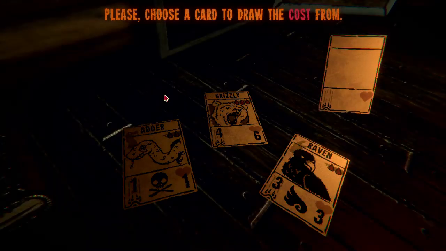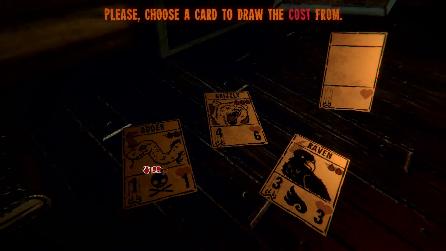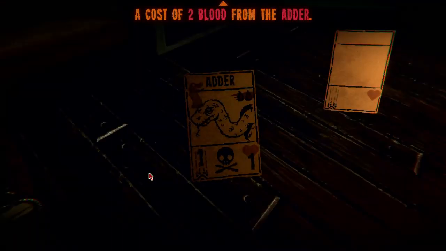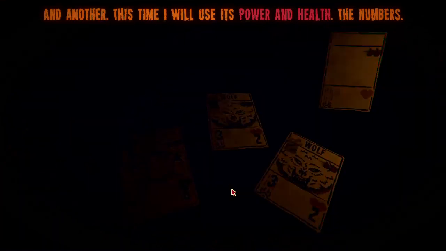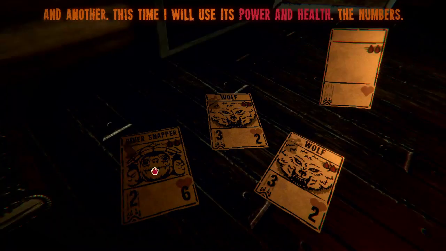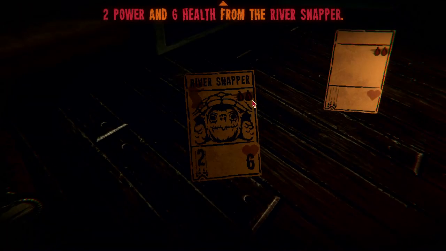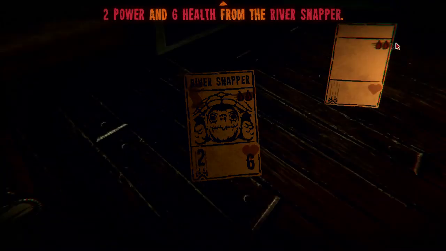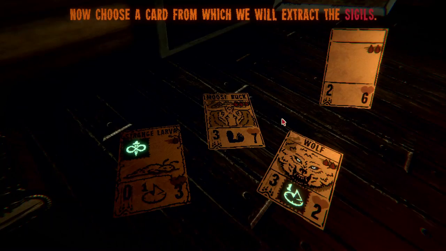Please choose the cost. I guess we want it to be the lowest cost. We'll do the Angler. Cost 2 blood from the Angler. Now we're taking the power and health. I guess we want the Snapper? It has the best stats. Oh, the cost tells... Ooh, okay. I was wondering how this worked before, but the cost tells it what cards it will pull next. So there is a reason to do the 3-card one.